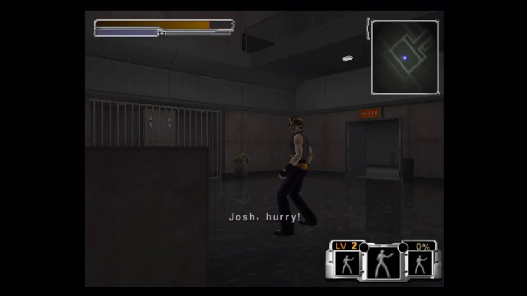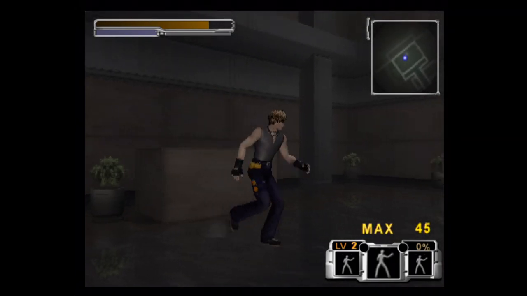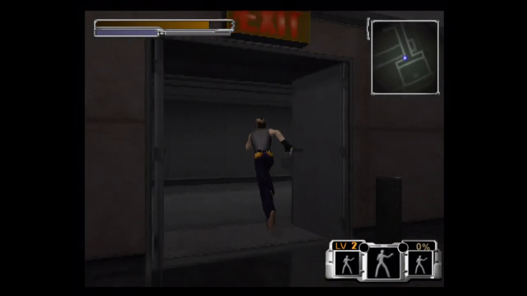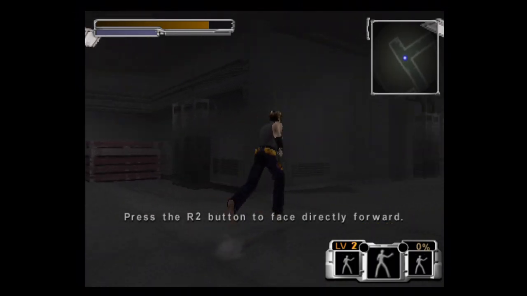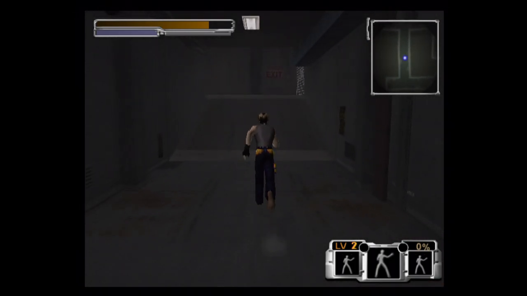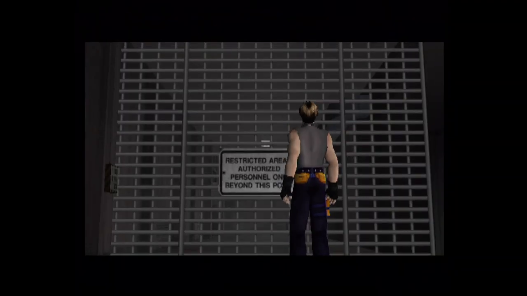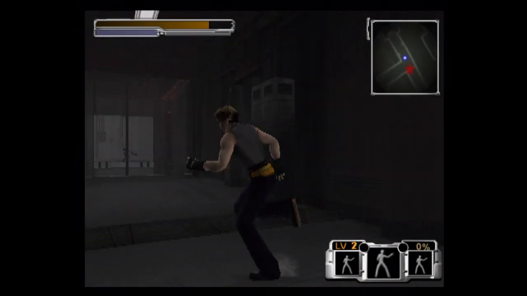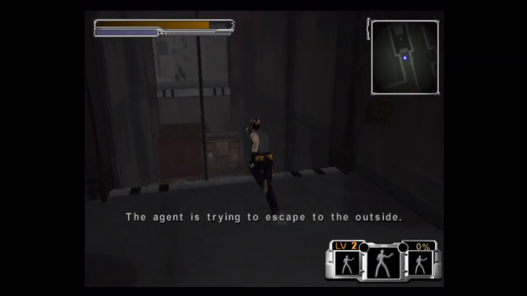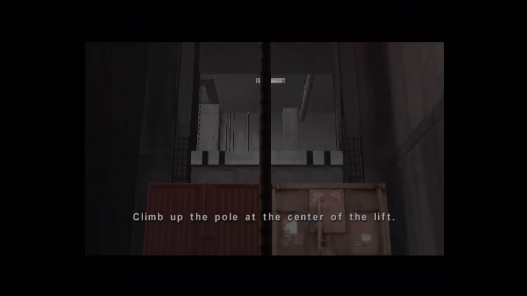Josh, hurry! He already left the room. He went out the exit. Press the R2 button to face directly forward. You'll need a card key to get through here. The agent is trying to escape to the outside. Climb up the pole at the center of the lift.